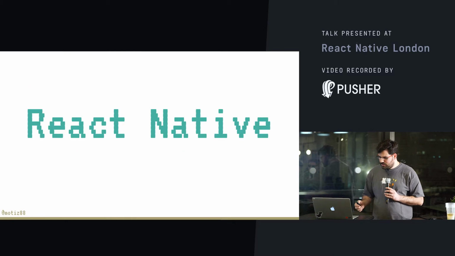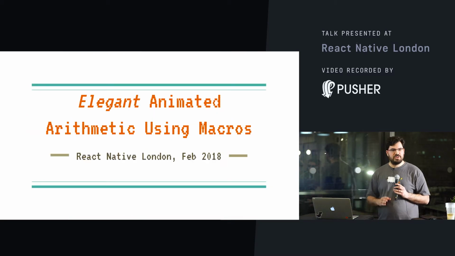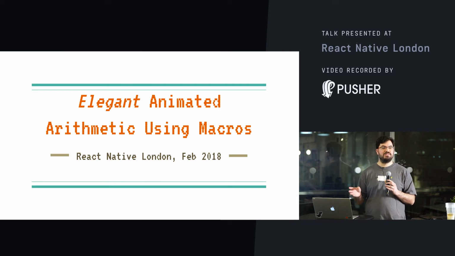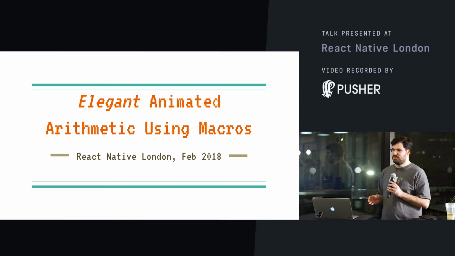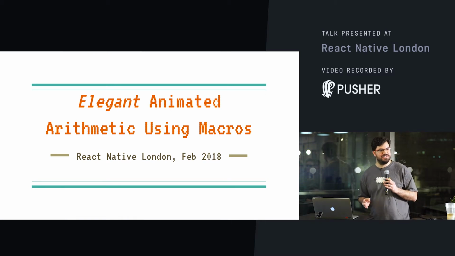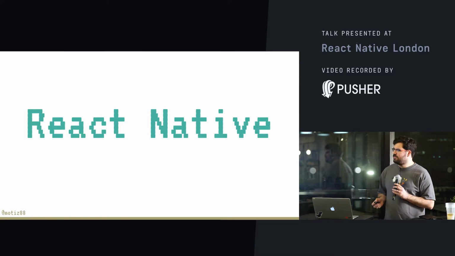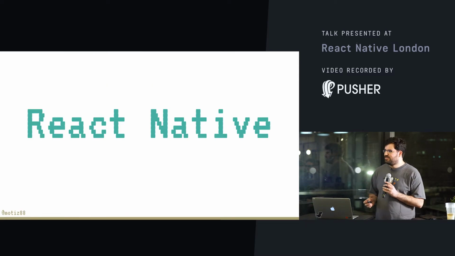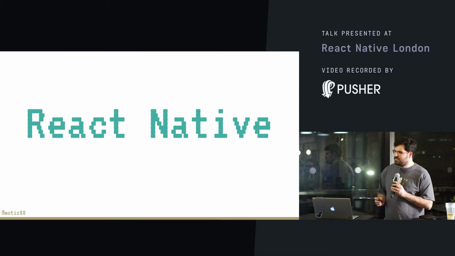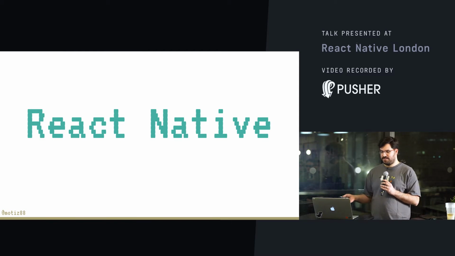So just before that, actually, quick show of hands. Who here has used the Animated API or has heard about it? Cool. Yeah, solid majority here, I think. That's cool. So I want to go very quickly over just the fundamentals of why Animated is a thing, and then get to why my package is a thing, essentially.